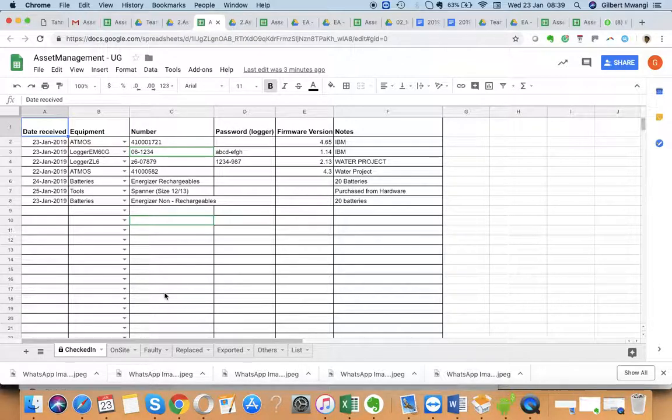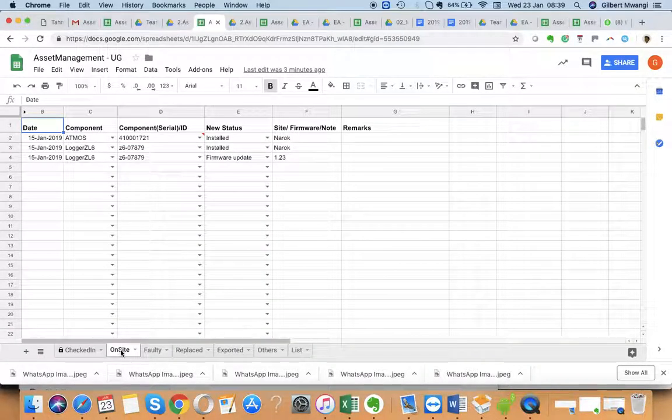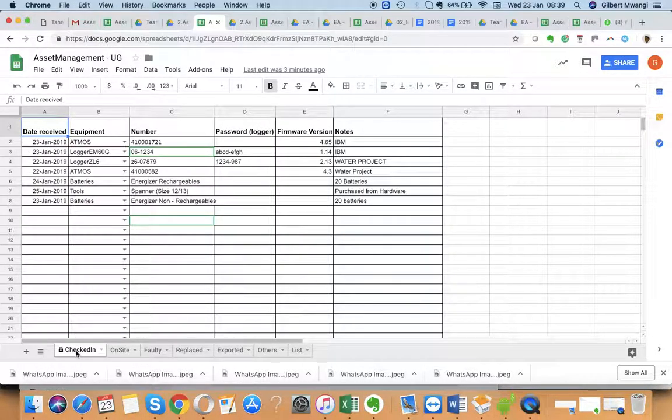For instance, I want to show how we can check in some equipment, and when we are at the site, what kind of information we are going to include here. For the check-in, normally this happens when you have new components. Let's say TAHMO shipped you some components. Before anything else, once you receive them, you want to put the data of that equipment on the asset management system.